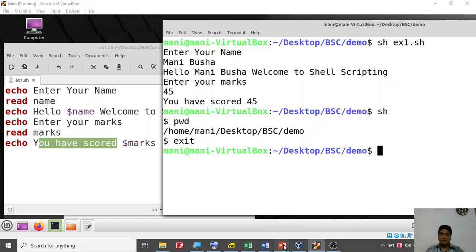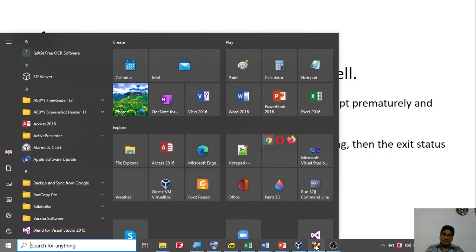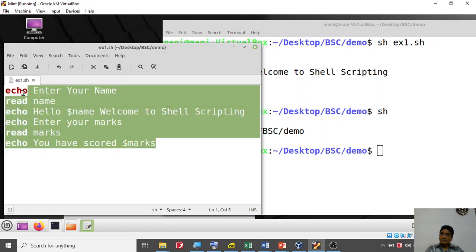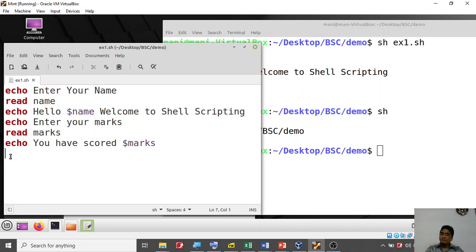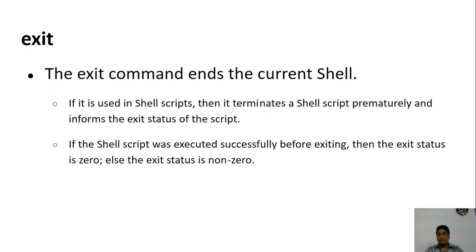So exit is an interesting command. You don't need to type exit in the shell script. It's going to exit when the shell script ends. You may ask, sir, you didn't type exit here. It's okay. Once this file comes to the end, the shell will automatically exit. I don't have to tell it to exit.